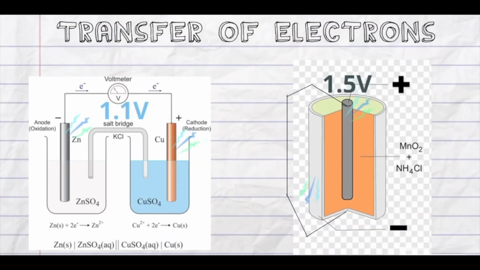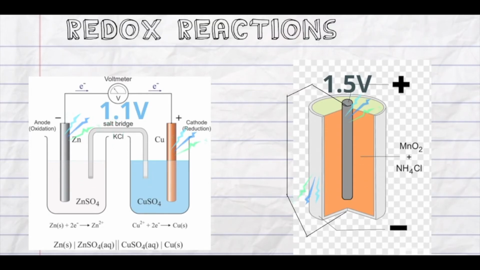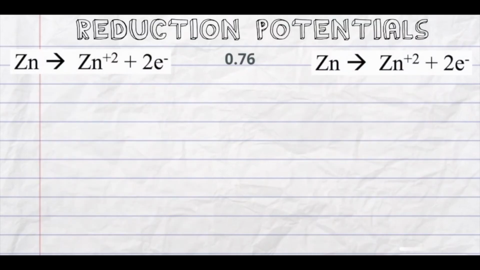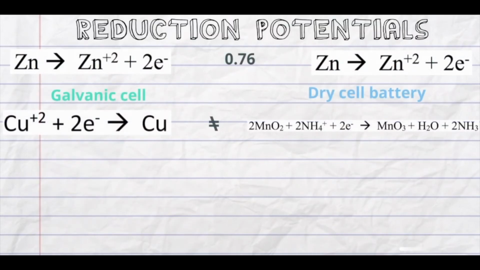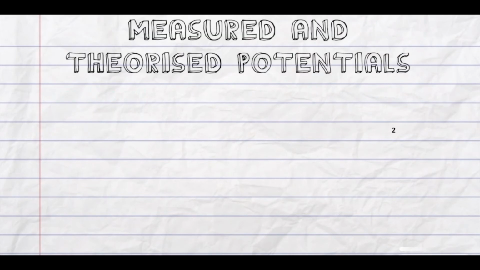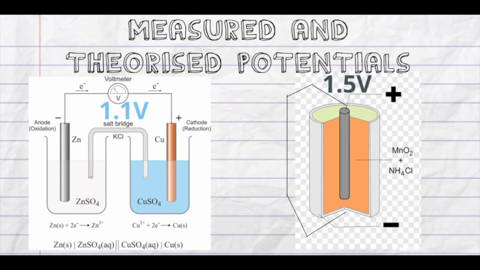They both have 2 metals and an electrolyte to make this possible. The flow of electrons is due to redox reactions. The redox reaction in both are different from one another because there are different materials being used. The anode is zinc in both, whereas the cathode is different. But both batteries have cathodes and anodes. The two have the same reduction potential for oxidation, but different reduction potential for reduction. The measured and theorized values are different in both batteries because of potentially the wires or how old the battery is. The galvanic cell has half cells and the dry cell doesn't.